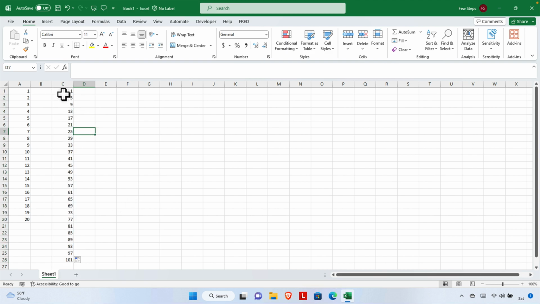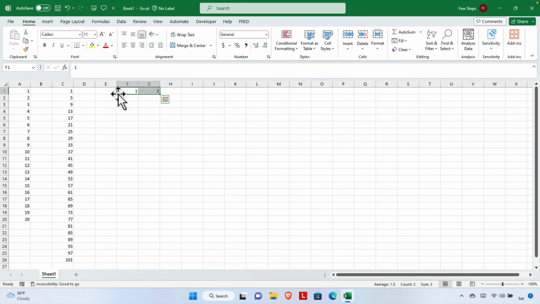Here in this case, we created this series down a column, incrementing row by row, first row, second row, third row, in this way. If you want to create a series along the x-axis, we can also do that. For this case, we type 1, then 2. Previously we created the series down one column, but now we will create it along one row with multiple columns, that means along the x-axis.